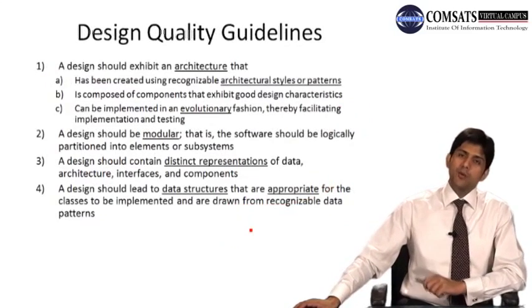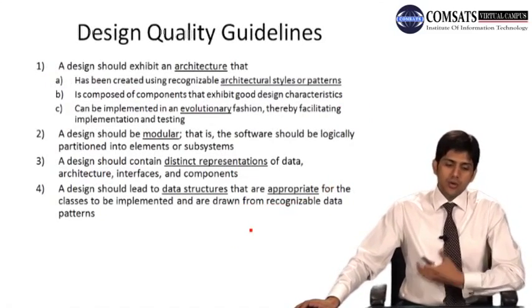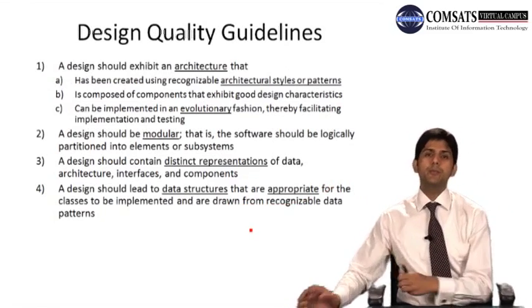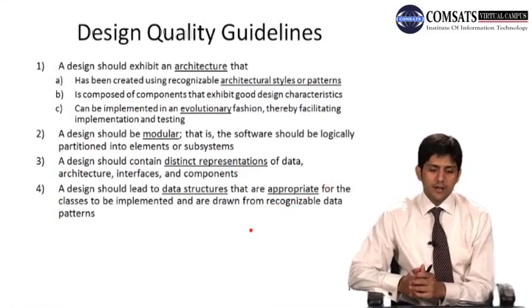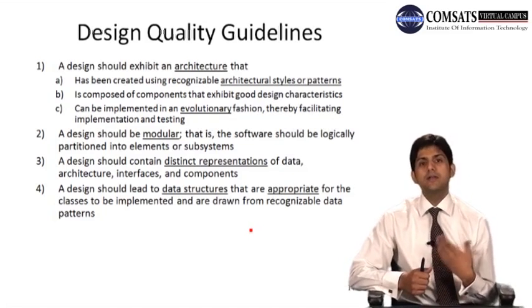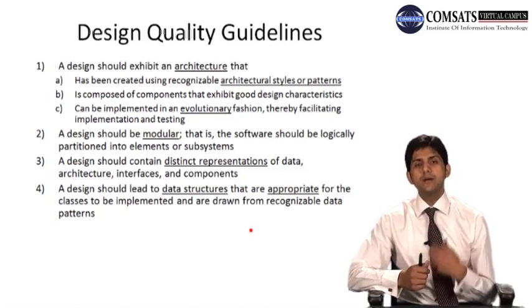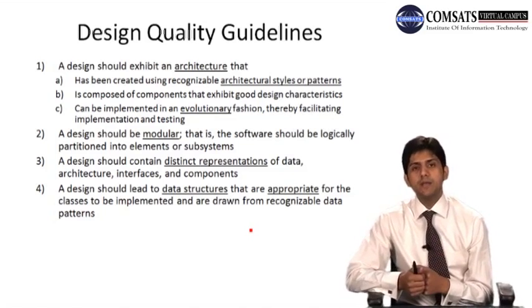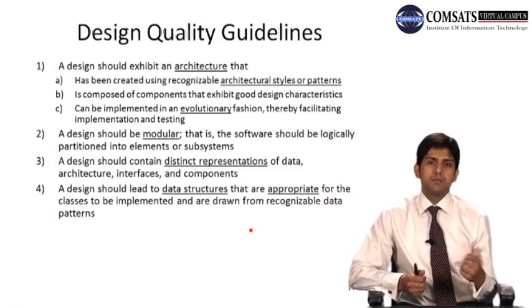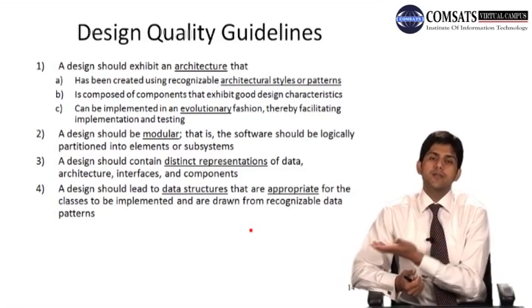Okay जी, so what are the general guidelines for good quality design? Our designs should exhibit an architecture. ठीक है, कोई proper architecture होना चाहिए, which has been created using recognizable architectural styles or design patterns. When we cover different design architectures in the coming lectures, you will see that there are some already defined architectures, and they suit certain kinds of problems.